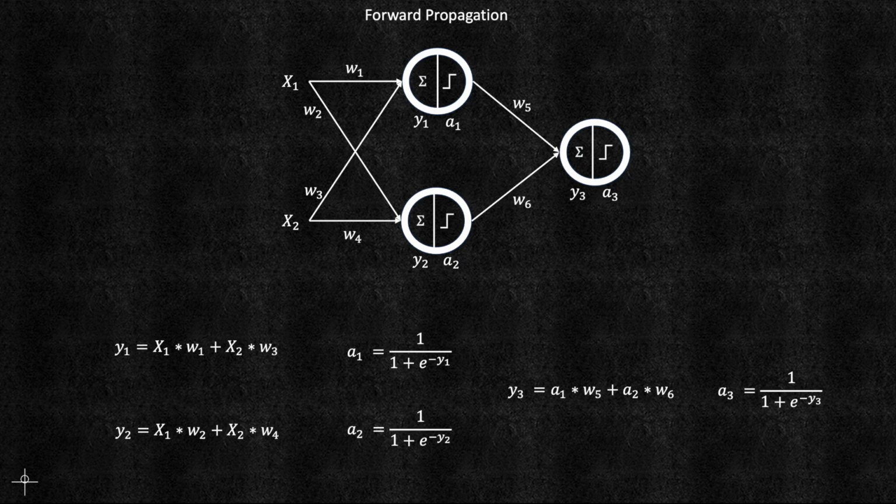In order to calculate the output of the first hidden neuron y1, we take the weighted sum of the inputs x1, x2 and weights w1, w3. The process applies to the second hidden neuron y2. After we calculate these weighted sums, we pass them through an activation function. There are many different activation functions that can be used. We will use a sigmoid function. Activation functions introduce nonlinearity into the model.